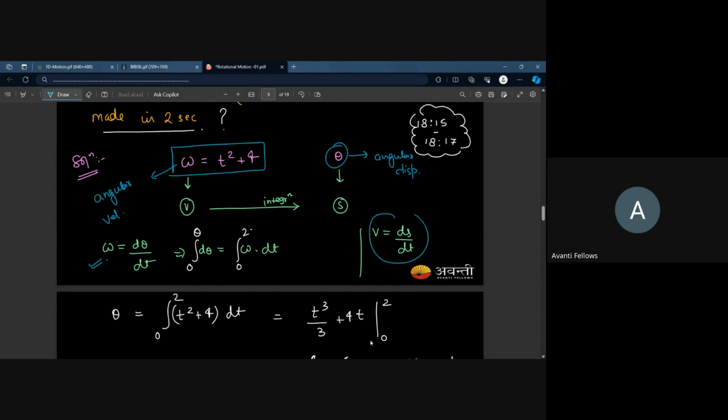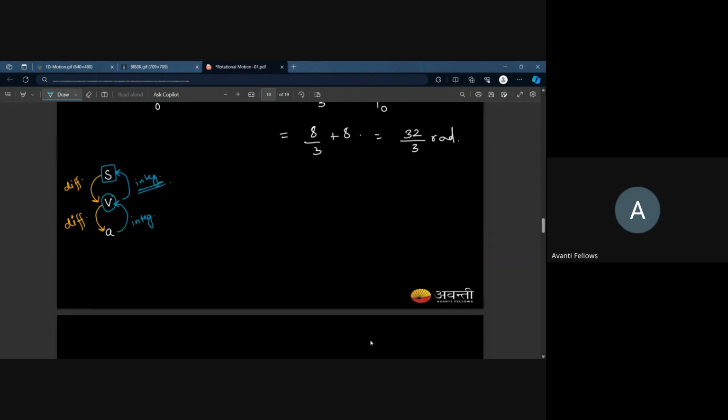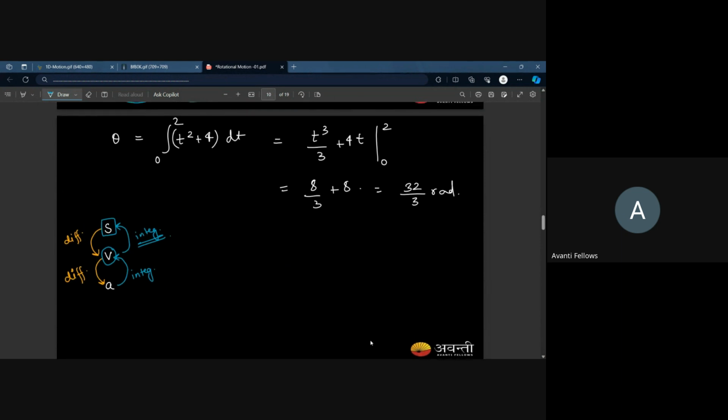As you can write, V is equal to ds by dt. I wrote exactly in a similar pattern that omega is equal to d theta by dt. I need to calculate d theta, so I wrote this expression in this format. Okay? Yes, ma'am. Okay. Now, can we do the second part of this question?